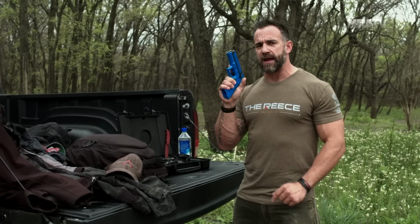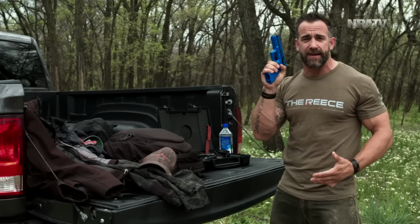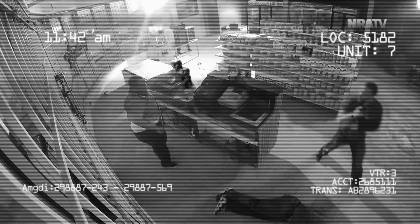So when you're talking about one-handed manipulation, I need to know where this gun is in space and where my body is in space at all times. I want that muzzle pointed towards the threat as much as possible. That mechanical awareness and training is going to help me understand how to deploy that in that environment. The third thing is adaptability.